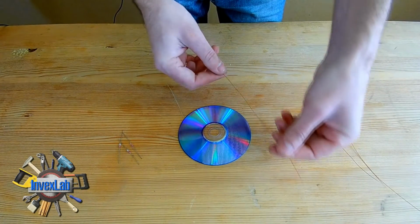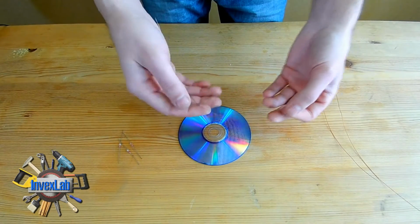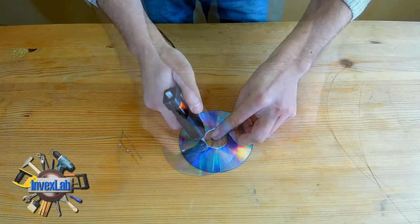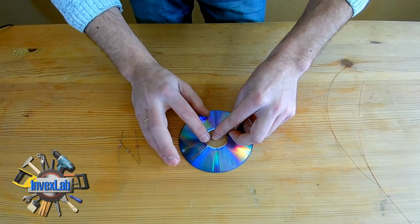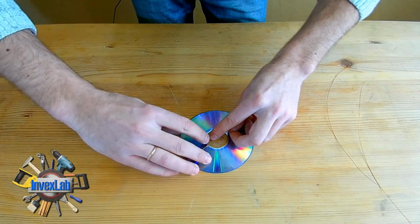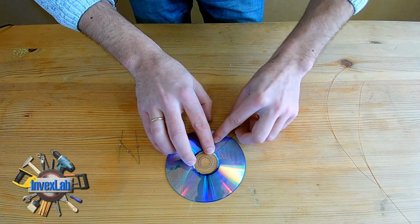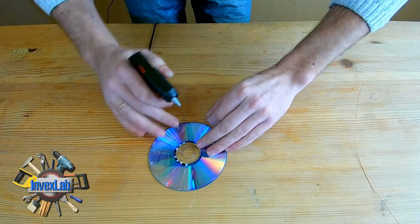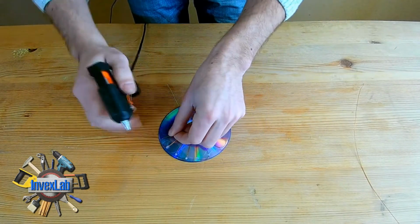First of all, you need to make several turns on this disc from such a wire. Then this wire needs to be fixed with hot glue. One winding is ready and it remains to make 2 more. In total, there will be 3 windings on the disc.